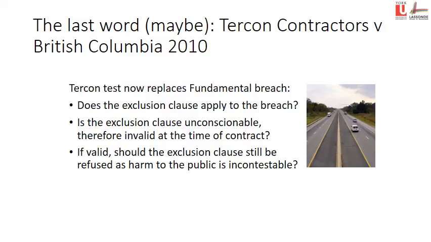In responding to the case, judges came up with a three-step test. The exclusion clause that is defined in the contract may or may not apply to the breach. If it does apply to the breach, but it's unconscionable, it's unreasonable at the time of contract, it's invalid. And finally, if it is valid, is there a higher reason as to why it should still be refused?